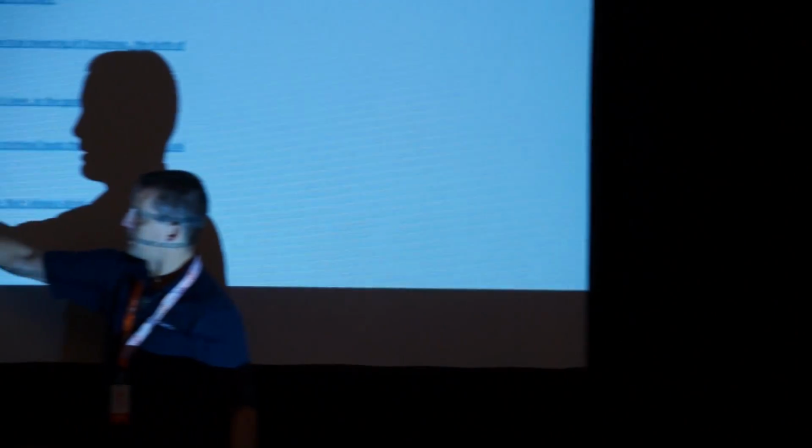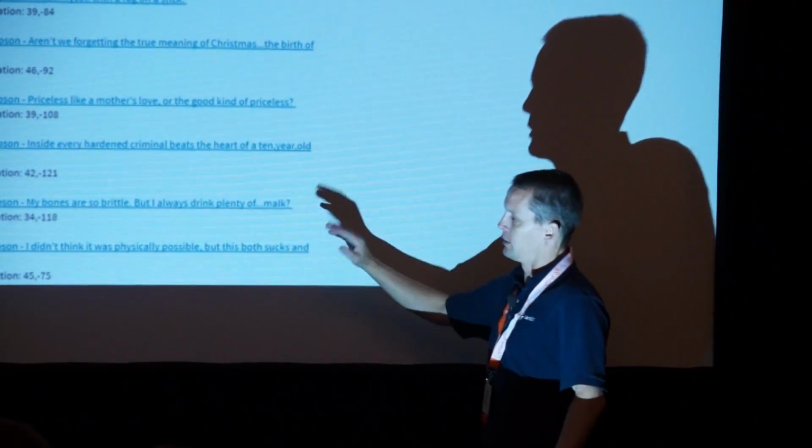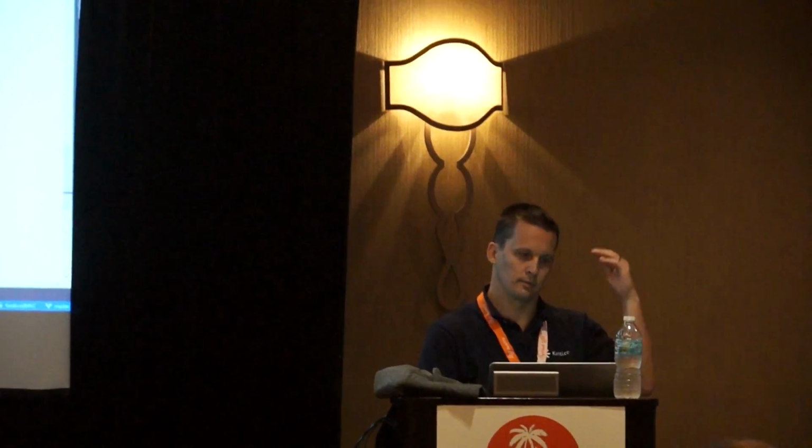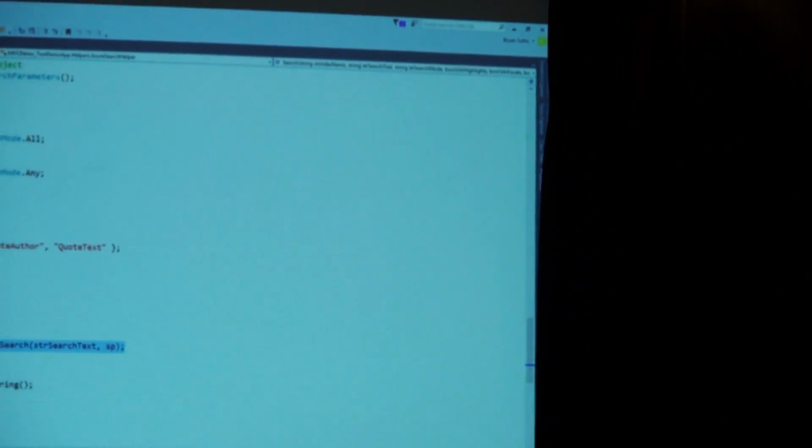I parse the JSON, I build out some nice links, and I pull out different things about it. Ultimately, what I get down here is my author, my text, and I'm pulling in the location, which seems weird, but it won't in a minute. So that's your basic search capability. And for everything you get back, if you want to, you can say, show me the score. I thought it was in there. OK, so it's in the scoring profile. I'll come back to that because I don't want to show it too much. The first thing I'll show you is how you can do highlighting.